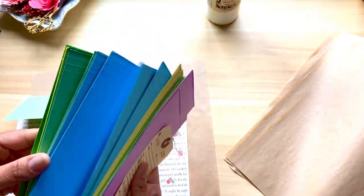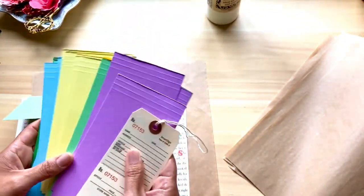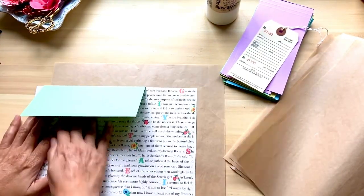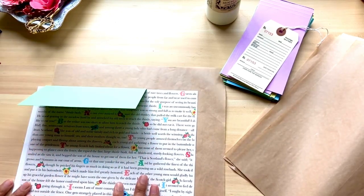And right away when I was trimming all of this off, I thought, oh my gosh, I can't get rid of all of that. It's definitely perfect for tags. So don't worry if you're like, oh my gosh, look at everything you're wasting. I'm most definitely not. You know me, guys.